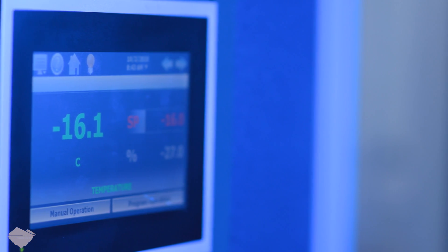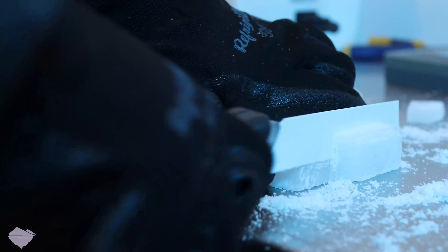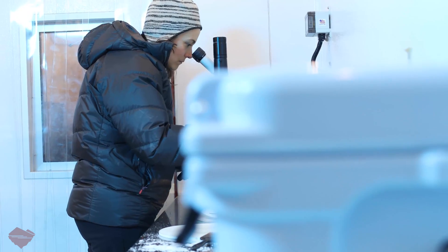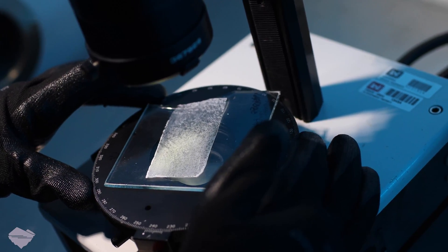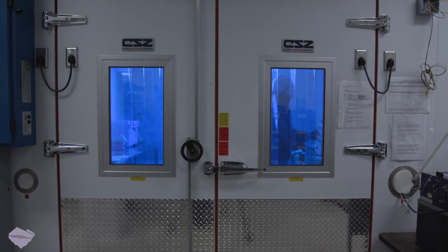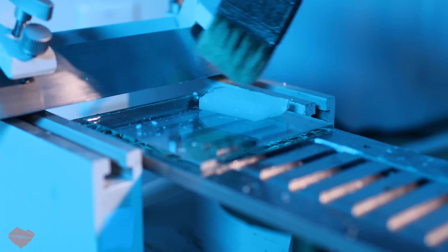At ERDC, of course, we talk about discover, develop, deliver — new ways to make the world safer and better every day. So what do you do to make the world safer and better every day? I work on ice. I view ice as a synthetic material that has properties we can manipulate. Icing has really negative impacts on both civilian infrastructure and on military operations — you can lose communications, you can have trouble with mobility. There are all kinds of reasons why we might care about icing and controlling icing. A lot of the research I do is to really study ice in the laboratory because we can control variables very precisely and understand what actually governs ice adhesion, so that ultimately we can come up with a way of reducing that.